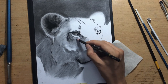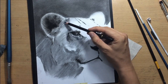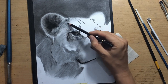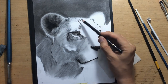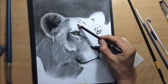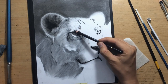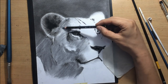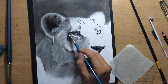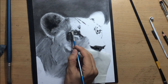It was a necessary stage even though at one point it looks a little bit ugly — there's no need to worry about that because I'm going to be working over it, adding a lot of texture and a lot of these smaller hairs and defining smaller details a little bit later. Now, as I'm working on the texture of the fur, this process can be a little bit tedious, so I'm going to speed up some parts and just explain the important things you have to pay attention to.